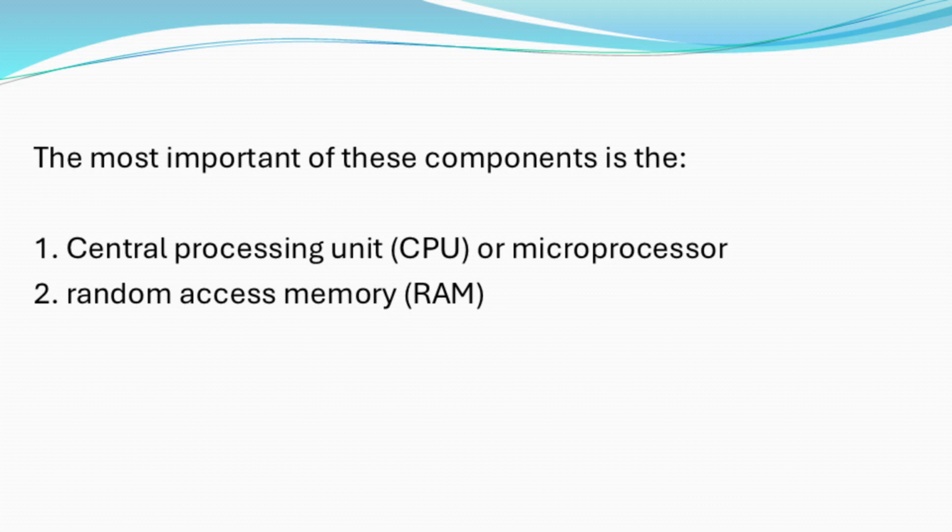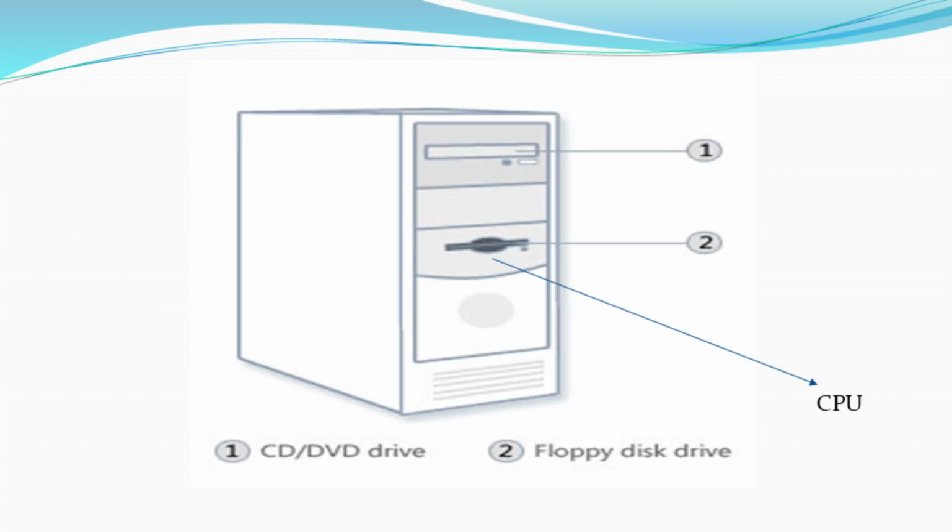Another component is Random Access Memory, RAM, which temporarily stores information that the CPU uses while the computer is on. The information stored in RAM is erased when the computer is turned off. Almost every other part of your computer connects to the system unit using cables. The cables plug into specific ports, openings, typically on the back of the system unit. Hardware that is not part of the system unit is sometimes called a peripheral device or device.